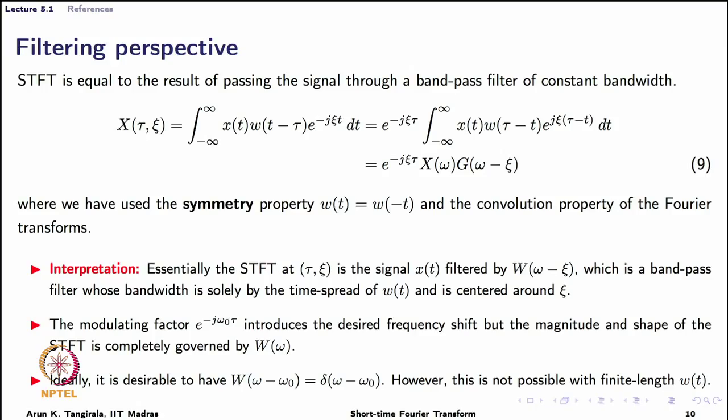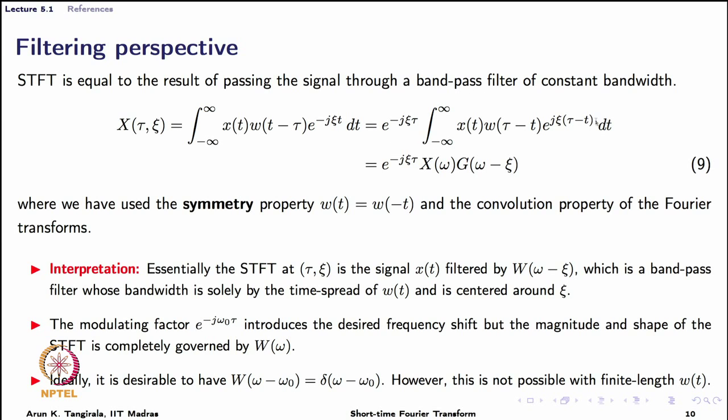All right. So, this also leads us to the filtering perspective of the short time Fourier transform, and in fact, it will reinforce what we have just discussed. What we are doing here is we use the definition of the short time Fourier transform and rewrite it deliberately this way. There is nothing that we have lost, we have just multiplied and divided by the factor e to the minus j z tau, and now we can rewrite this integral in this way.